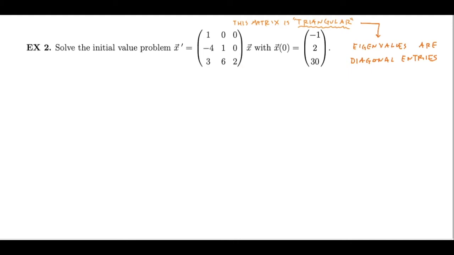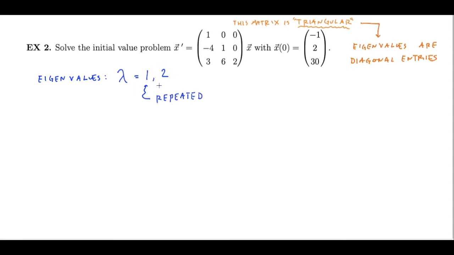In the name of efficiency, I'm going to go ahead and just use this property and state that my eigenvalues are the numbers 1 and 2, and I emphasize here that the eigenvalue 1 occurs twice. So that's a repeated eigenvalue. So I will have to utilize the methodology that I just demonstrated in the previous example to not only find an eigenvector associated with 1, but also a generalized eigenvector, and then the two solutions that derive from this eigenvalue will have the structure that we stated in theorem 1.